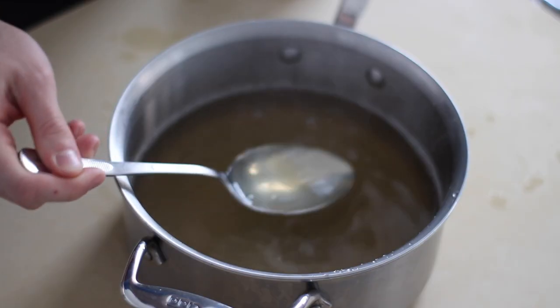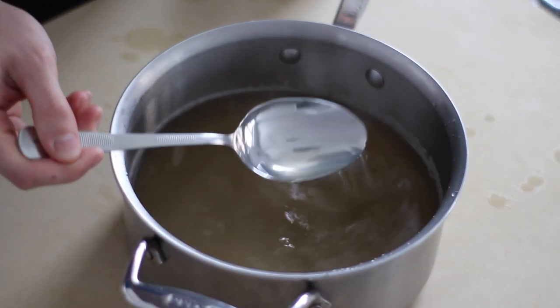You're not going to be spending eight hours on this like you would a veal stock or a really deep chicken stock. You're going to achieve that depth of flavor but it's only going to take about 30 to 40 minutes, and once you have it you just freeze it and you'll have a ton left over to pull from whenever you're feeling like eating Korean food. Here's how it's done.